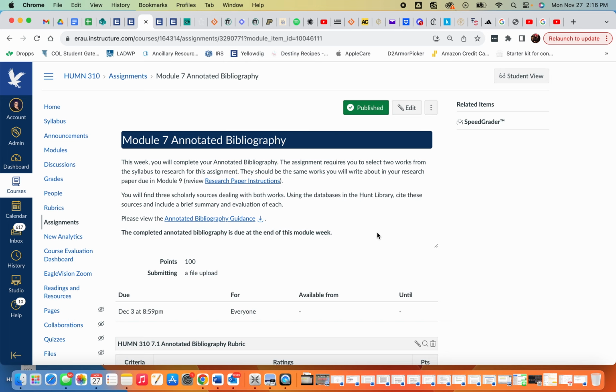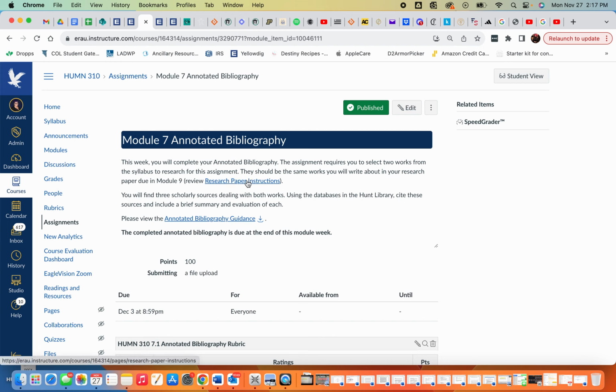If you're getting tired of me talking about evidence integration and quoting directly, there's a reason why I'm doing that, and that's because it's the most important thing. You can't make a claim about something unless you point to the text and say, this is what it says here, and this is how it can be interpreted, and I can interpret it because reason, reason, reason. There are always these justifications that we have to make, and we have to ground it in actual evidence from the text.